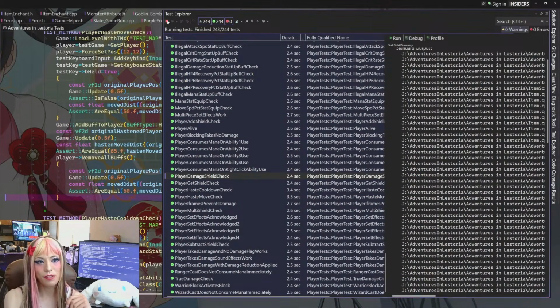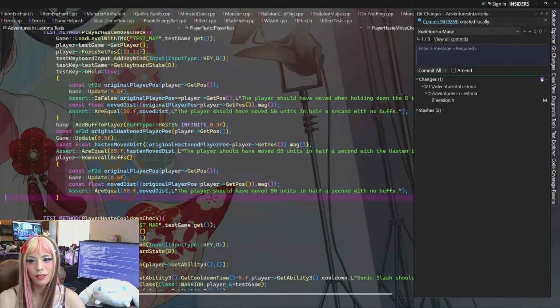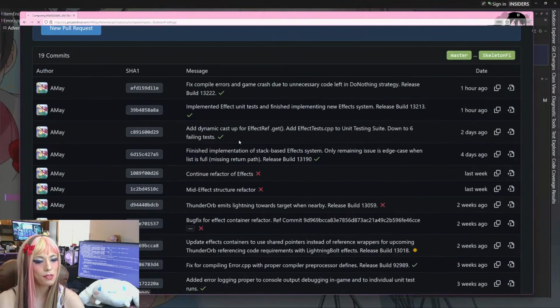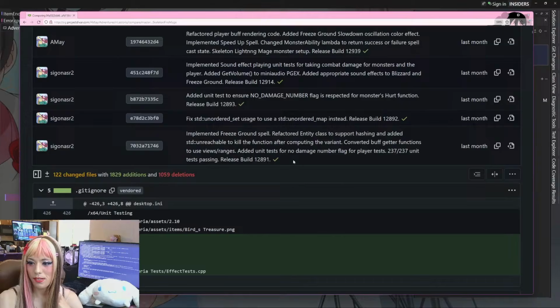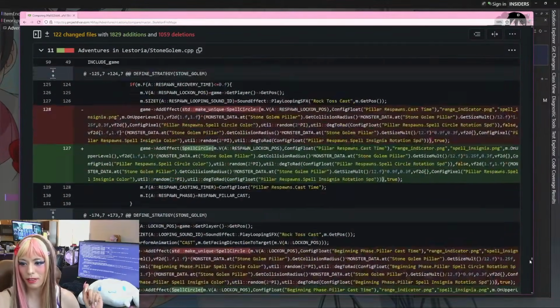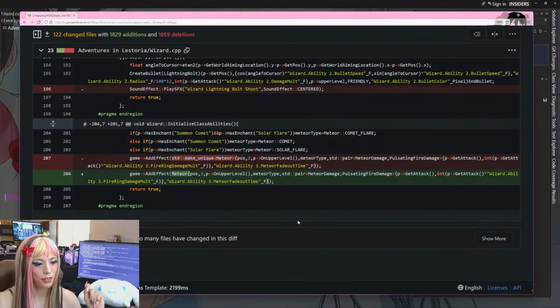Okay, so every test has passed, so I'm confident our game works. So it's time to do a PR. Finally, it's been a long time coming. So we're going from Skeleton Fire Mage into Master. This took about a month to do, so we've definitely changed a lot since then. I don't really have to review it because we've been working on it actively so much.